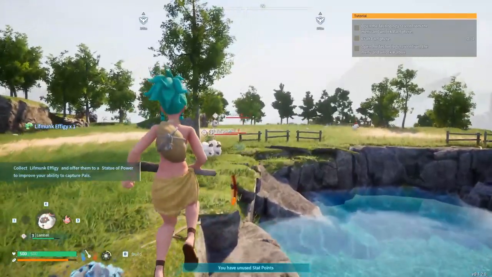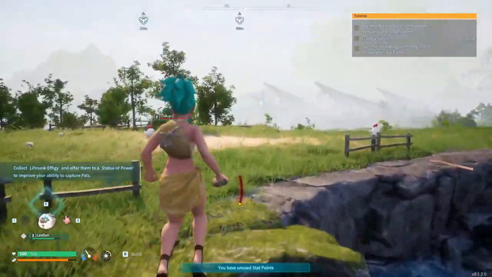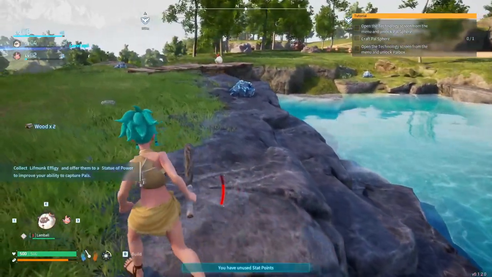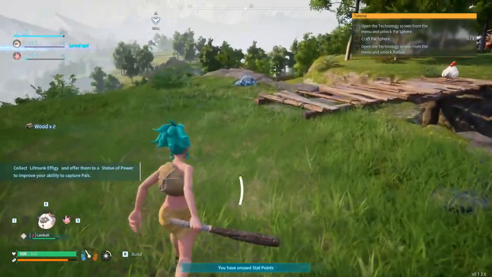Oh, that improves my ability to capture. Right, it just said so there on the left. So eventually, I have to turn them into the Statue of Power. I guess that's a structure I have to find or make. Something like that.